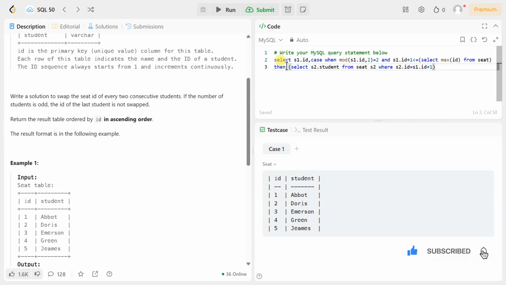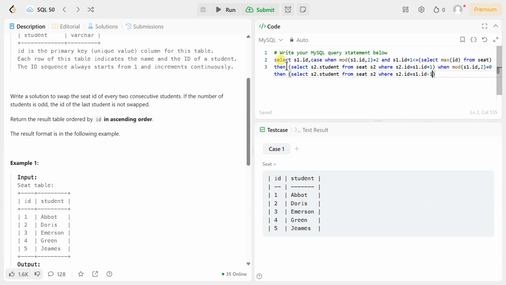Okay, and then again WHEN mod of s1.id, 2 equal to 0, then select s2.student from the seat table s2 where s2.id is equal to s1.id minus 1.